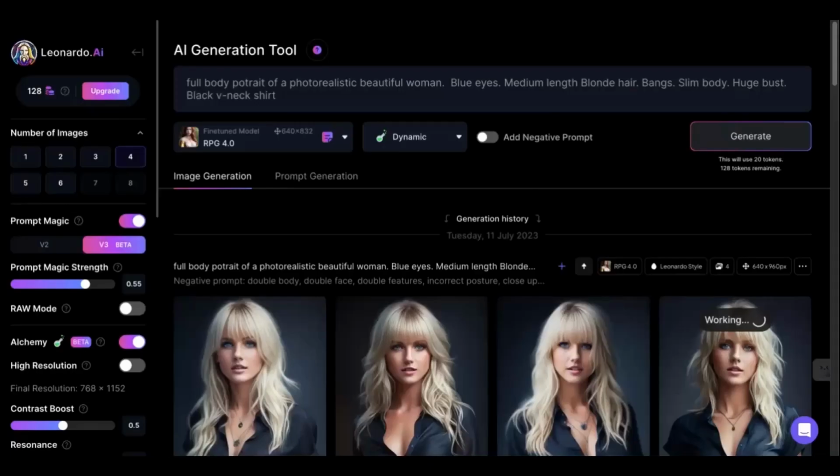Do you want to bring your images to life and make them talk like never before? In this video, we're going to show you how to turn any photo into an AI talking avatar in just 2 minutes. With the help of advanced artificial intelligence technology, you'll be able to create stunning, animated avatars that will amaze your friends and family. So, let's get started.